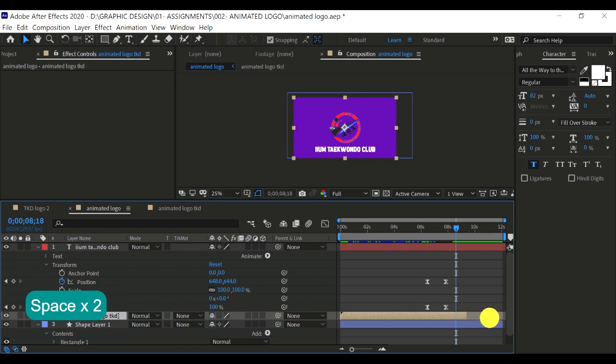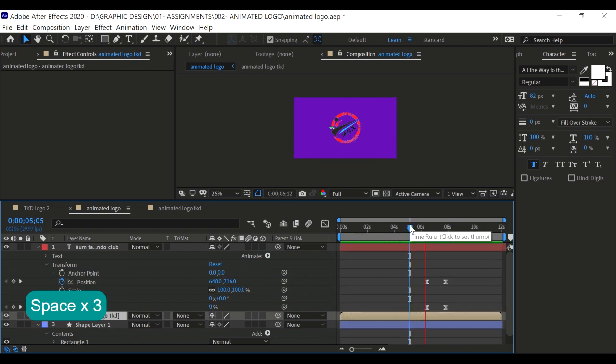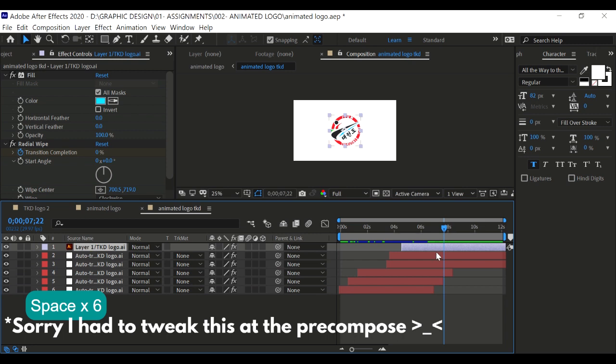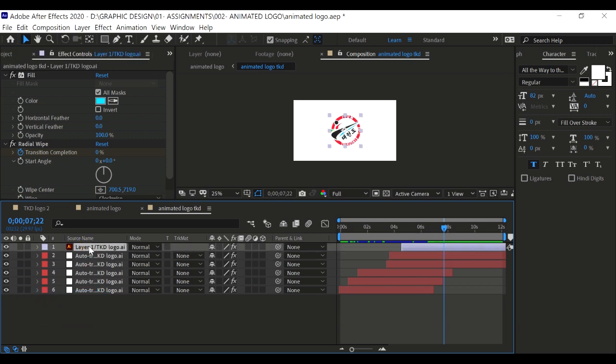Right, so let's extend this layer. So now that our text, let's make it faster. Okay, I think it's good enough. I want the end logo animation to be white, but I almost forgot to do that.